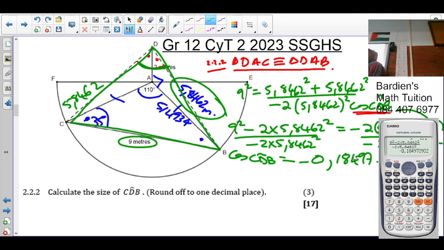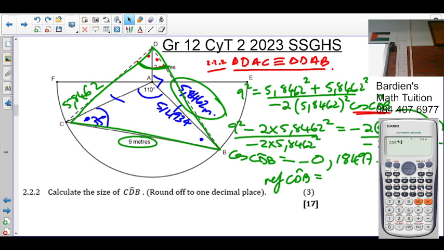Because this is negative, the angle has to be an obtuse angle. Not so? So you say reference angle CDB is equal to shift cos of that negative equivalent. It's going to give you an answer of 80 degrees. But remember, it's an obtuse angle. I made a mistake somewhere. I was supposed to have gotten 140 here. Let me see where's my mistake.